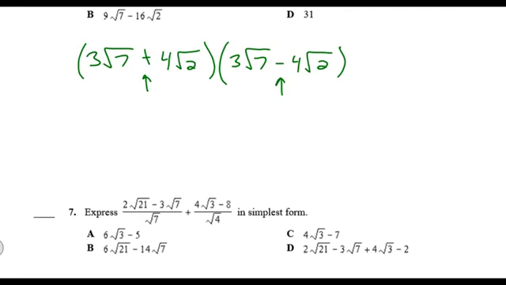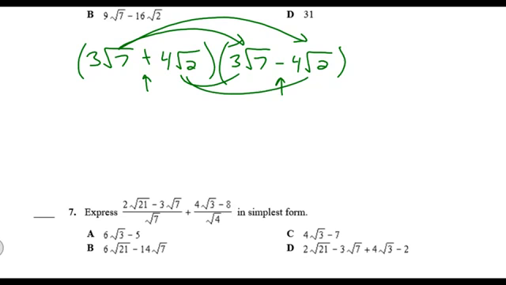I'll do the whole thing just to show you why it's going to work out, but what's going to happen here is our middle terms are going to cancel. But I'll do the whole thing to show you how that'll work. All right, so first one, we've got 3 root 7 times 3 root 7. 3 times 3 is 9. Okay, and then root 7 times root 7, that's just 7, right? We just talked about why that is. Okay, so that's our first term.